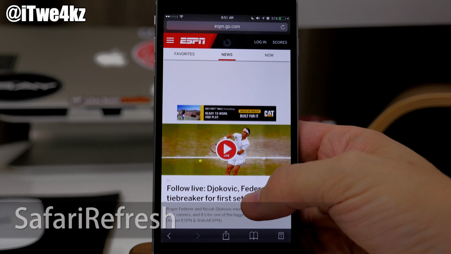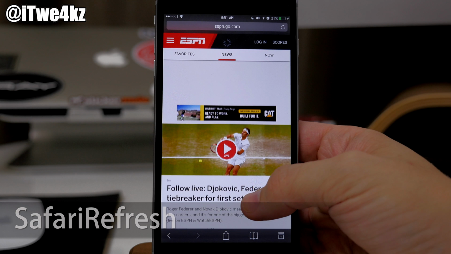So it's really simple. Once you install this, there's no options to configure or anything like that. Just go into Instagram, you'll see the three dots, tap on that. You can tap save, and it's going to save that to your camera roll. So if we jump over here into my camera roll real quick, you'll see that picture right here in the bottom right hand corner. So it saved it directly to my camera roll.